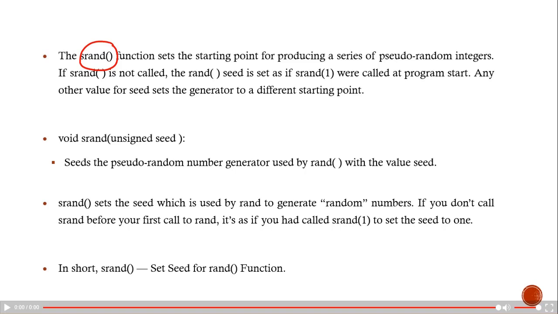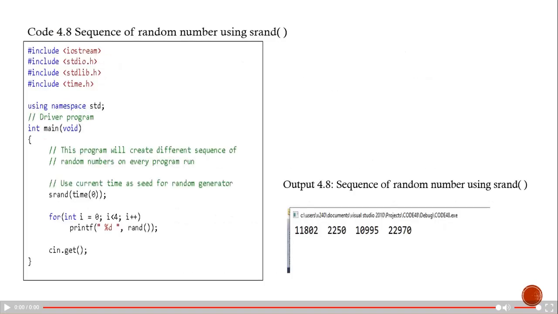To understand this definition, we're going to look at this code. We don't need all this extra stuff, we need iostream. And then we are not using any time here. Oh yeah, there is a time, so we need to include time.h.